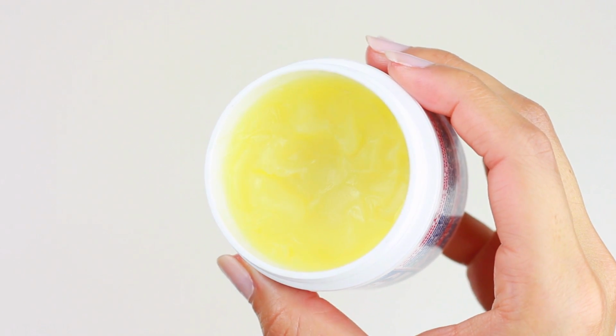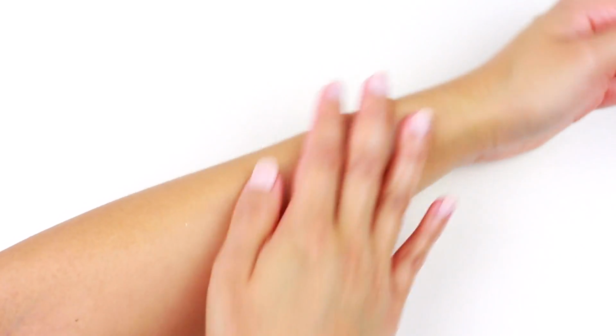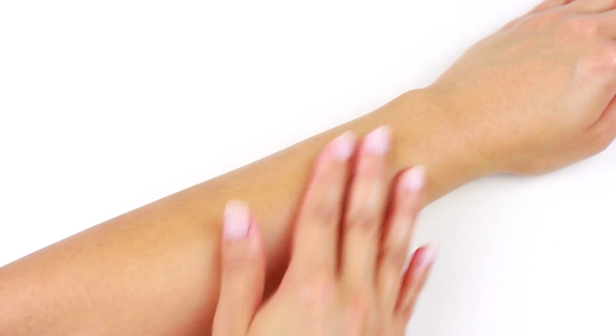Another way I love to use this is for any kind of burn, whether it's from the kitchen or even sunburns. This helps to soothe the burning sensation, and it prevents any scarring from happening.